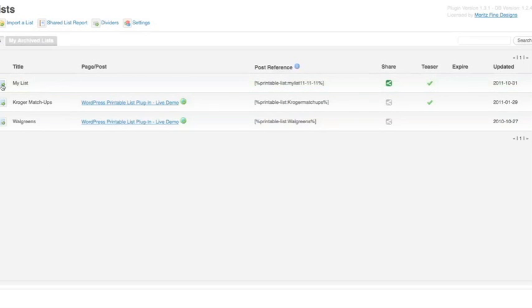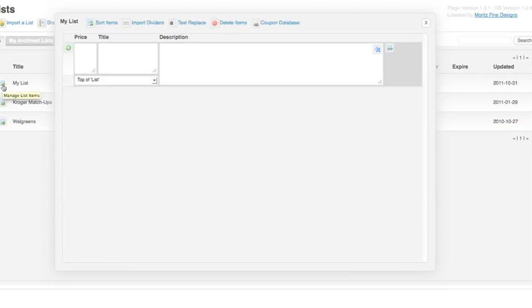Then you'll see your new list show up here. This is to edit that information that we were just in. You can delete your list, and here's a sorting option for the list. This button over here is your manage list. This is where you will actually create your list items. Let's start with some Huggies wipes.